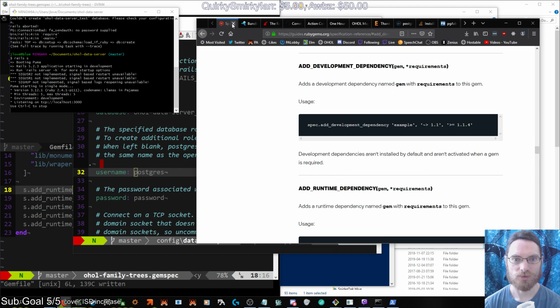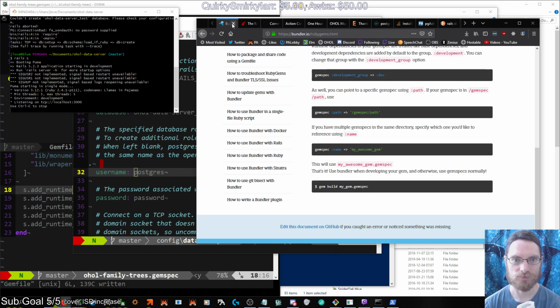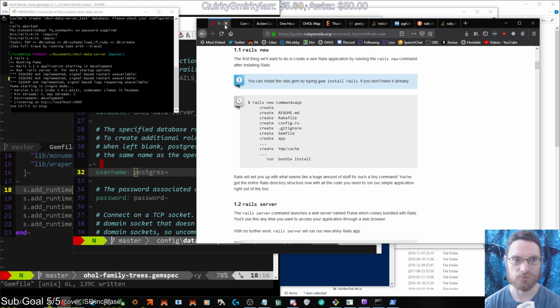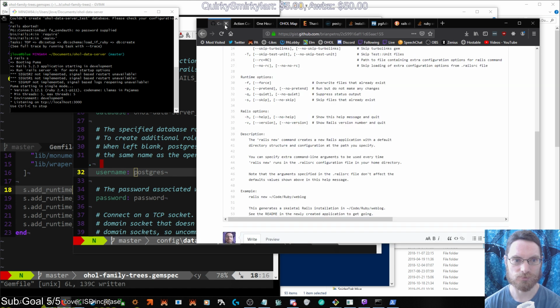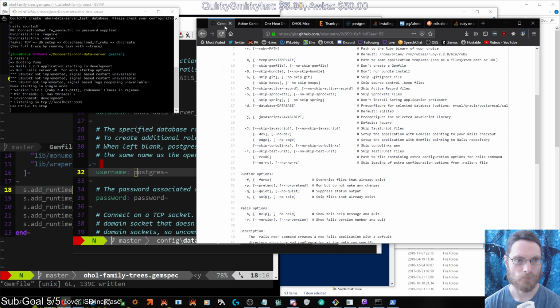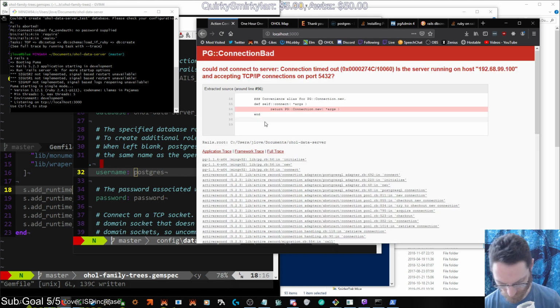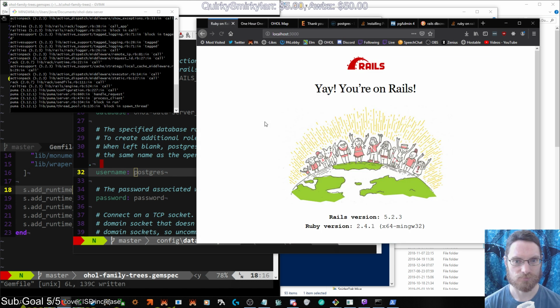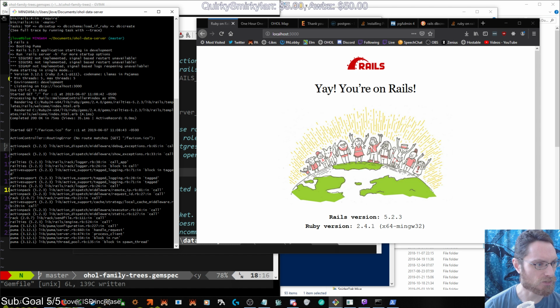This is making a gem, Rails new. This was the reference. Oh, well, it's looking like an error. Oh, because there's no favicon.